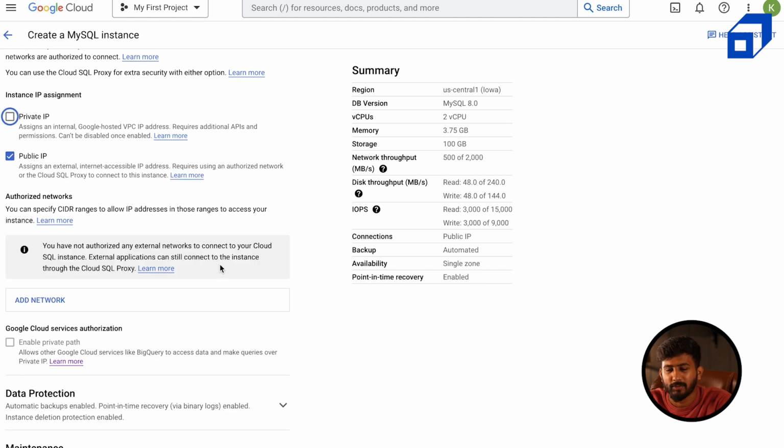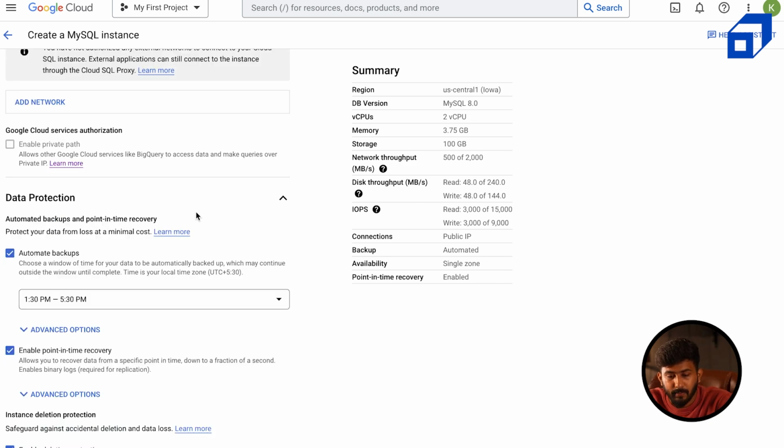For now, I'm just going to disable this. I just need a public IP address. It can be accessed from an external internet accessible source, that is, internet facing. I can access this with my laptop. If you have these details, you will also be able to access the database.